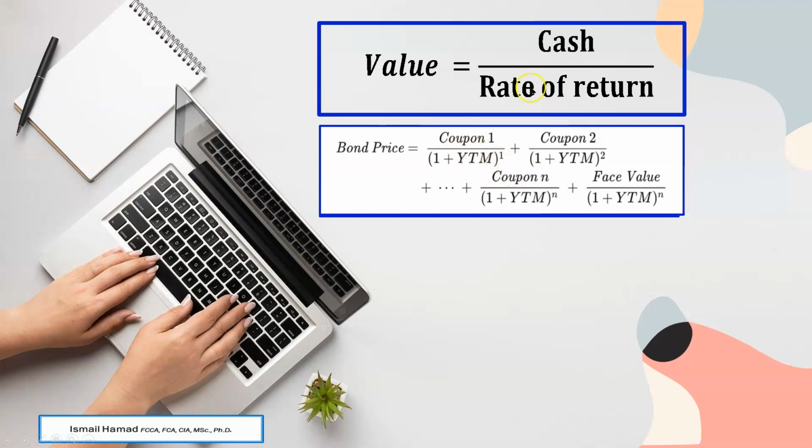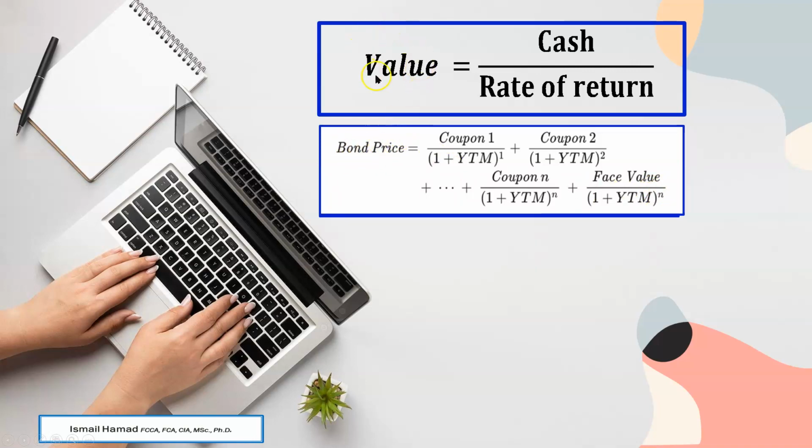Yield to maturity is still the rate of return. This is similar, as you can see, to the previous equation of the net present value. You are also going to receive cash, the bond face value, at the end of the period of the bond, or the maturity period. You are going to receive the face value plus the interest due on that day. So the face value we also add back, but we calculate its present value, raised to the power of the number of years, to get today's bond price.